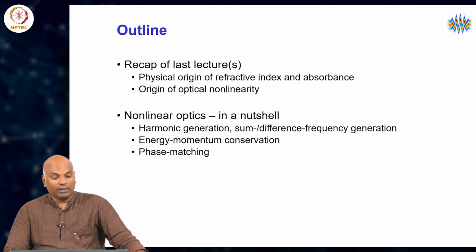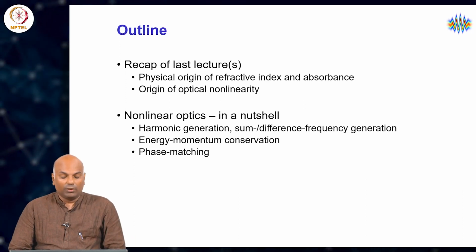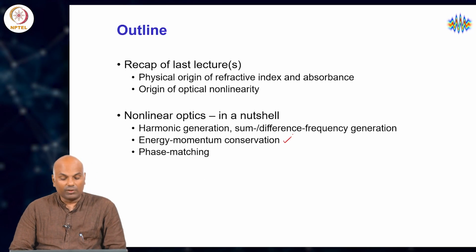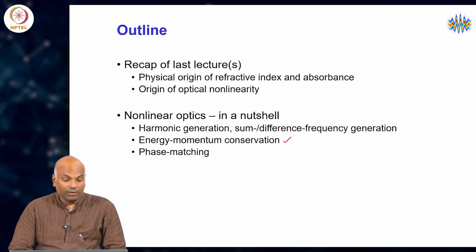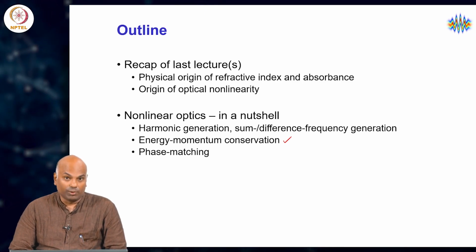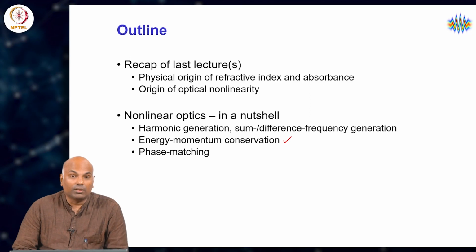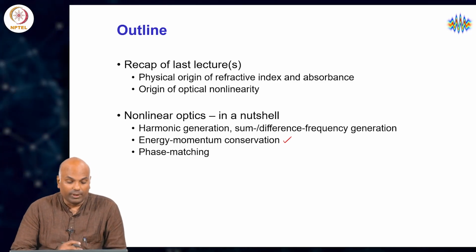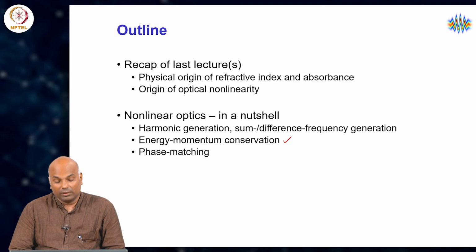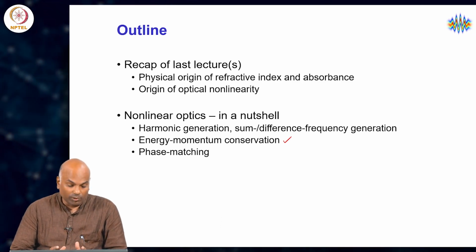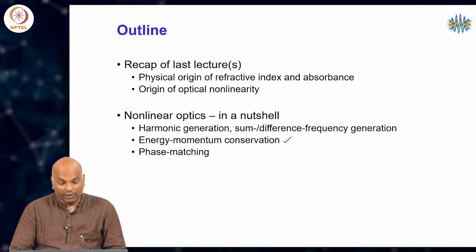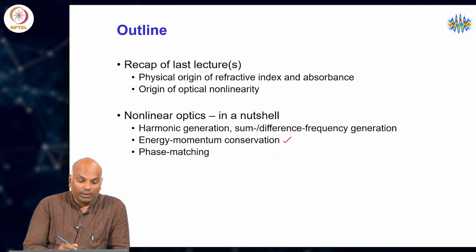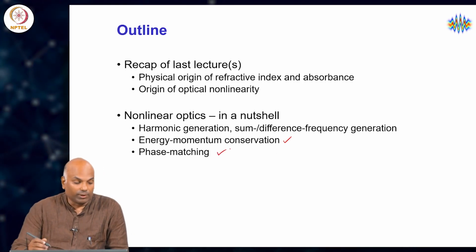Now, in this lecture we will essentially go into these important aspects of the process of harmonic generation, particularly for the low order harmonic generation process, which is second and third harmonic. If we go to third, we will briefly bring about the idea of third harmonic generation, but we want to look at sum or difference frequency generation, that is add or subtract two optical frequencies, right. So, the energy momentum conservation for that, and we will look into so called phase matching.